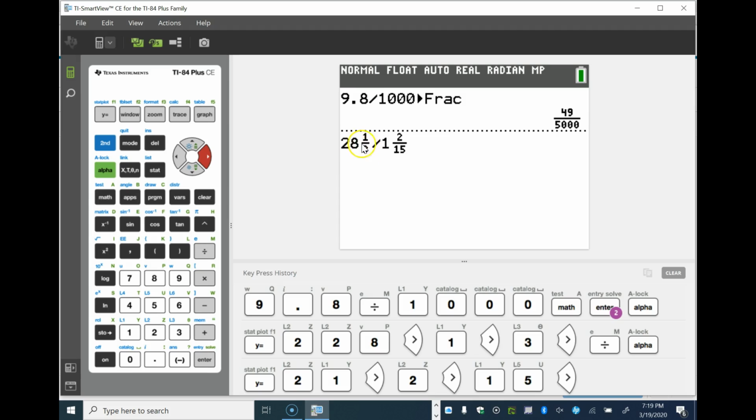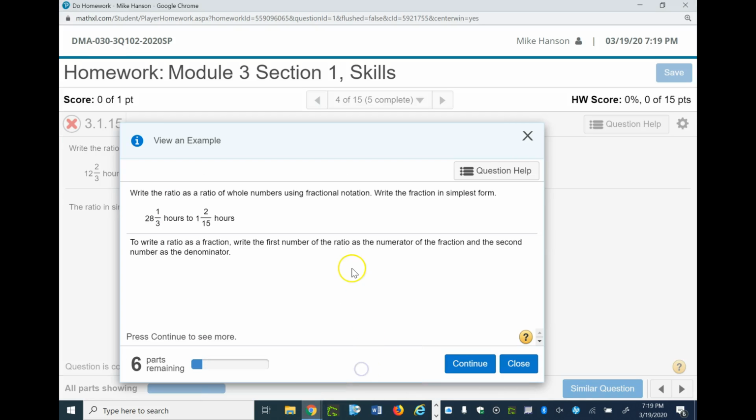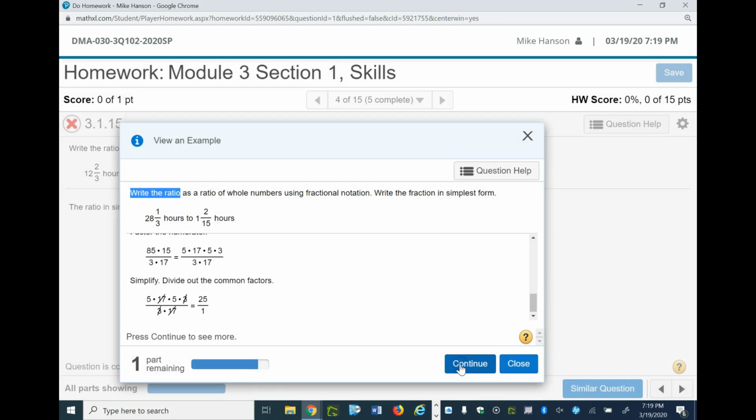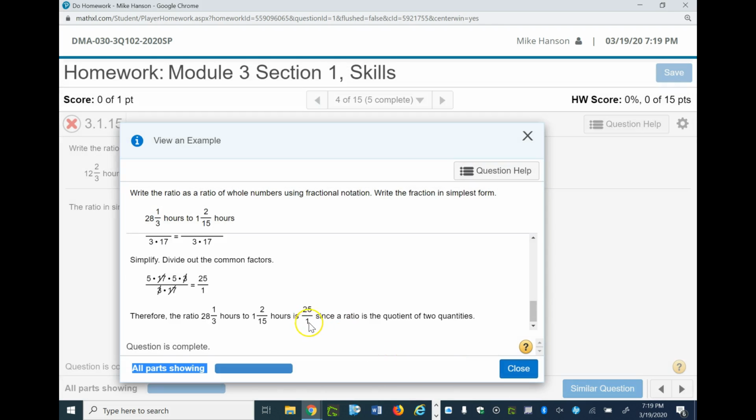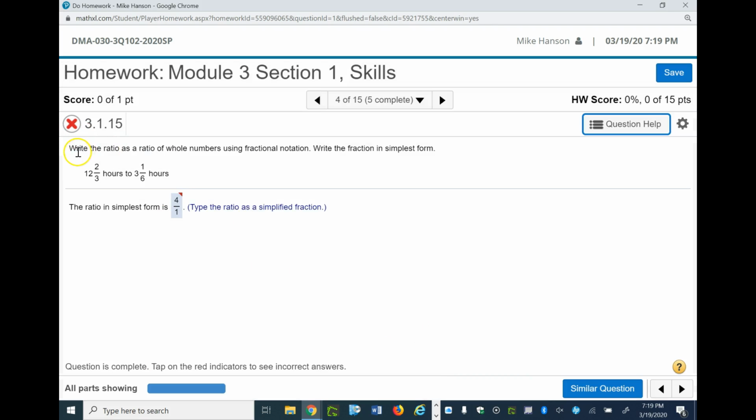So here's my ratio. I'm going to hit enter, or you can hit math, enter, the same thing. But here we got 25. So this is where I want to make sure you understand with these two particular problems. The question asks to write the fraction in simplest form, because we want to write it as a ratio. What does ratio mean again? It needs to be a fraction. I understand our answer for this problem is 25, but how do you write 25 as a fraction? You put it over what? You've got to put it over 1. If you put just 25 in the answer, it's going to mark it wrong. You have to make it a ratio when it asks for write as a ratio. So this answer should be 4 over 1.